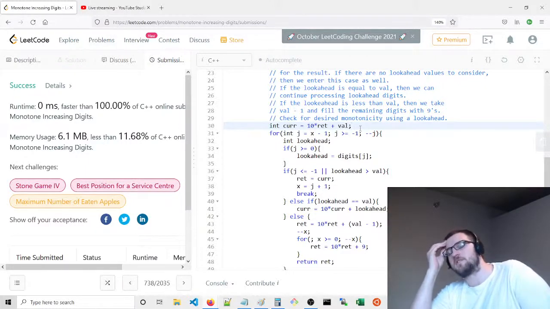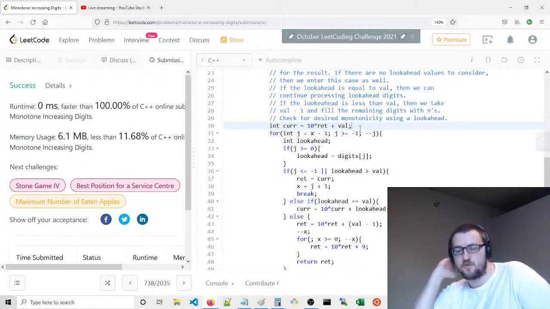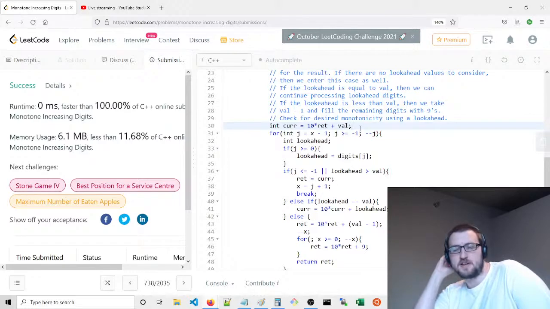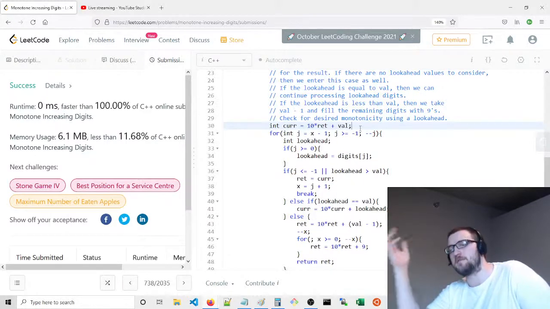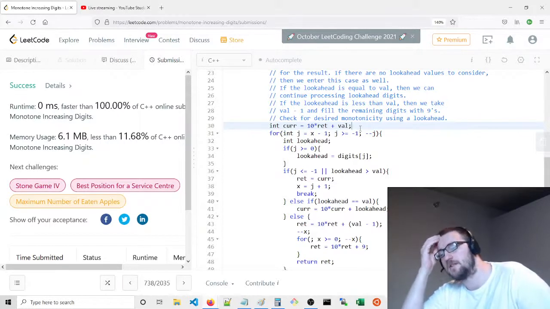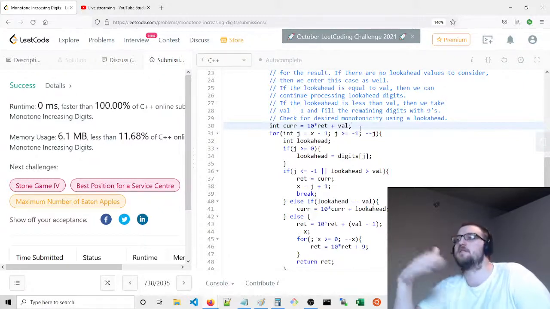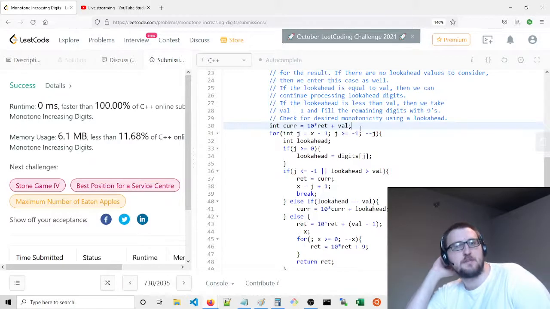For the last value that we considered, either there was no value or the value itself was a greater value. That means that decrementing that value won't break the monotonicity that we're looking for. That's why the decrement works nicely. And then also filling with 9s, our algorithm finishes right then and there. So yes, that works nicely. Basically the invariant state at each point is kept.